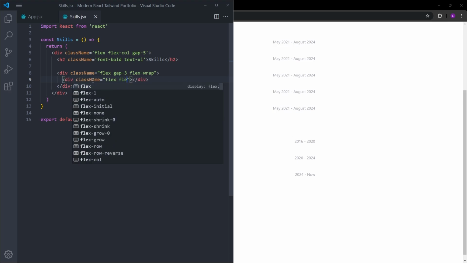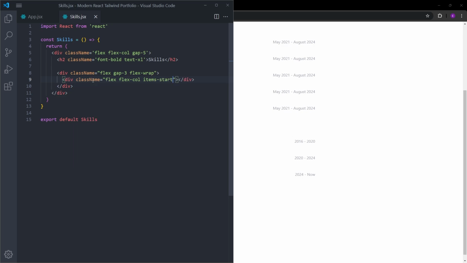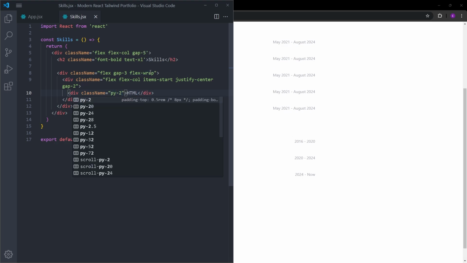This one is going to have a flex direction of column as well. We're gonna bring the items to the left, so items start, and justify center. Let's put some gap between them. So this first one is going to be HTML. Let's set the padding on the Y axis to 2, padding top and bottom, and px to 5.